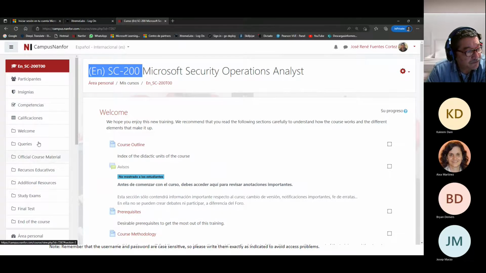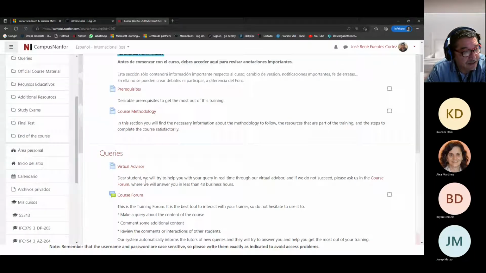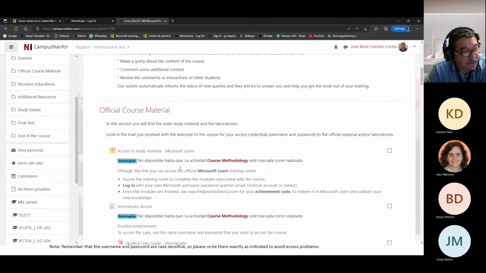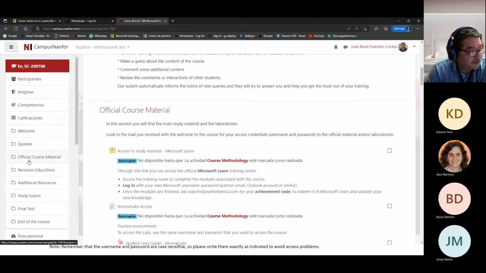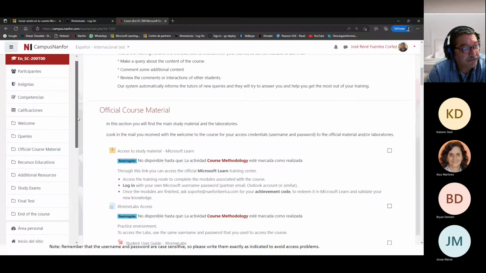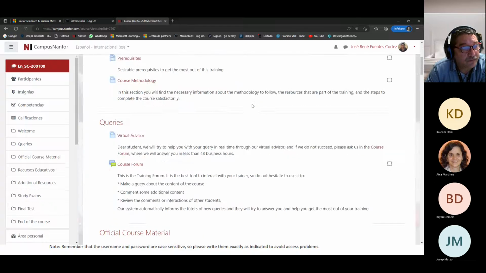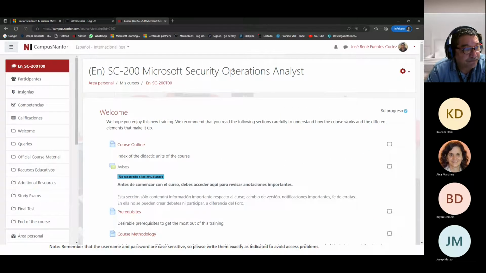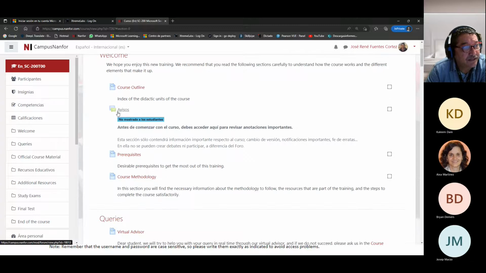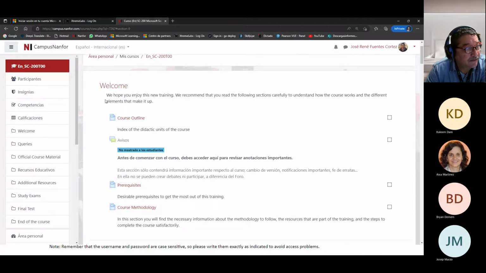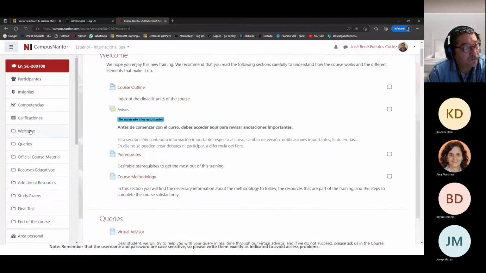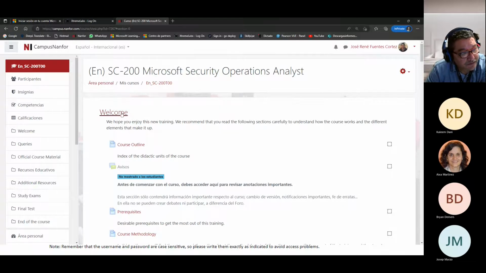You can navigate from those on your left panel, or also on top, because it's going to be the same, like welcome, queries, and official course material. But the main thing is you always have to come to this page, which is the welcome page, so you navigate to the welcome page on the left of your screen.